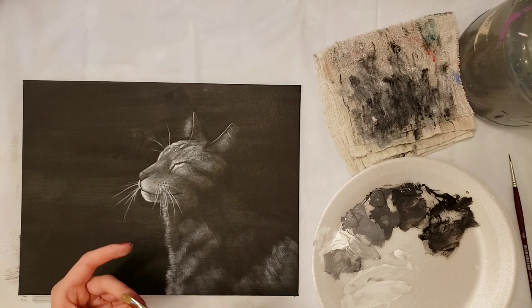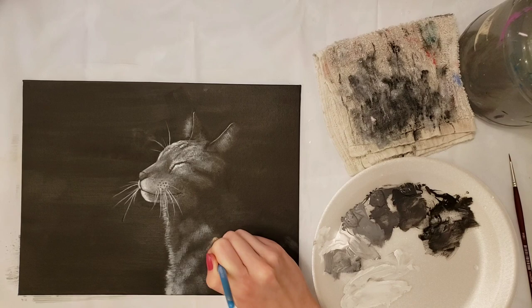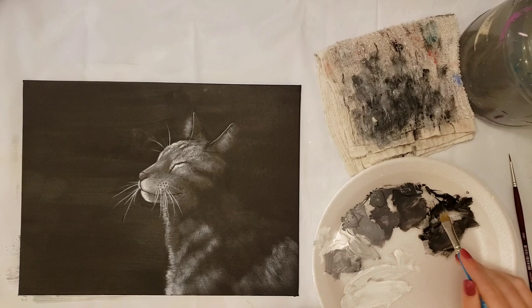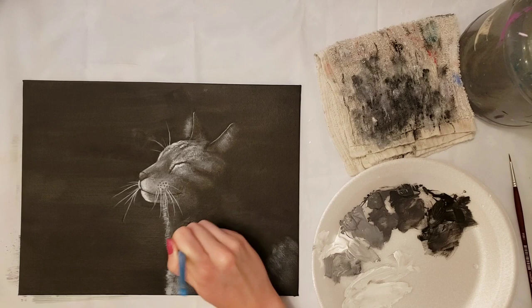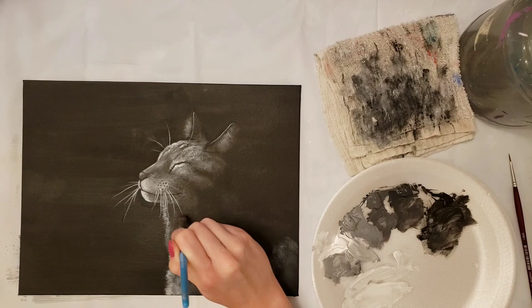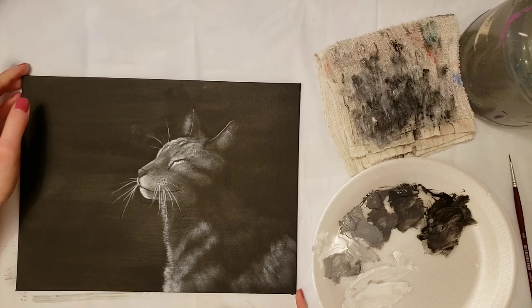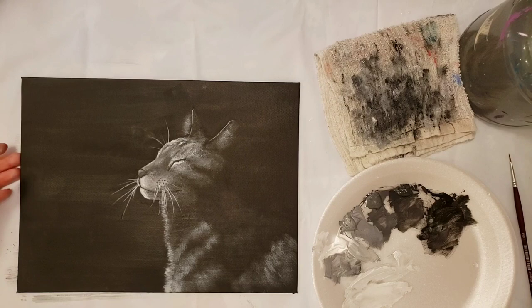Okay. Well, it looks pretty good. I'm just going to put some brighter along this back. And take that dark and put that over here so it's not so gray right there. I'm sorry you can't see this right now. I'm just trying to look because the shine is kind of making it to where I can't see if it's black or gray. Okay, so there's the painting.